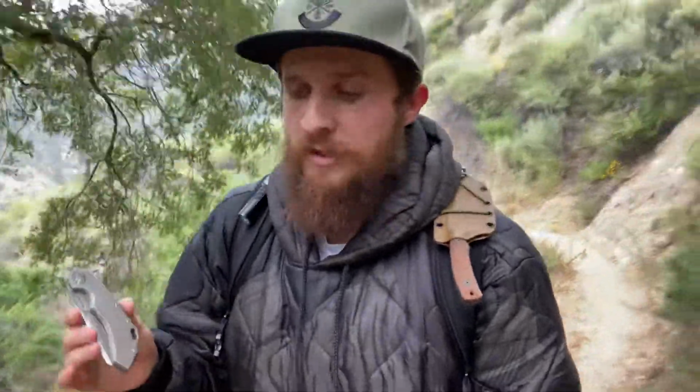I really dig it. Will I ever have anything done on this one? I suppose time will tell. I think this may finally be the one that I'm in a position to keep for a long time, and it's the right spec that I want to keep it for a very long time. So maybe in a year I decide I want a bunch of speed holes drilled in this one to reduce weight and make it look different and cooler. Maybe I don't, but I have that option with Olamic, which is really cool. And they make it easy. They take great care of their people. And I just think that's awesome about them.